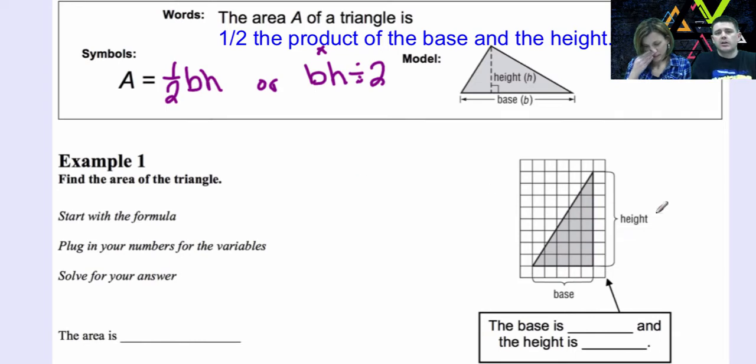So look at our example down here. We've got our triangle here. The best way we've found to think about a triangle is picture it being inside of a rectangle. We know how to find the area of a rectangle just fine. We find its base. This is one, two, three, four, five units long. Its height is one, two, three, four, five, six, seven, eight units high. So it's a five by eight rectangle.